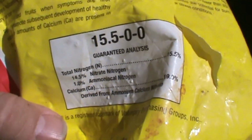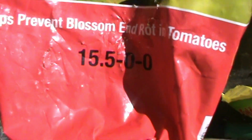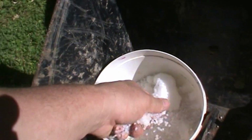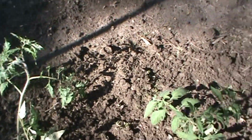Total nitrogen 15.5%, total calcium 19%. But that's the NPK you see on the front, so they don't show the calcium. But I got it right here in a bucket. So what I'm going to do, I'm going to take this Warren hoe. Before I do the first trellis, and these are starting to put out flowers, and they're getting ready to start blossoming.